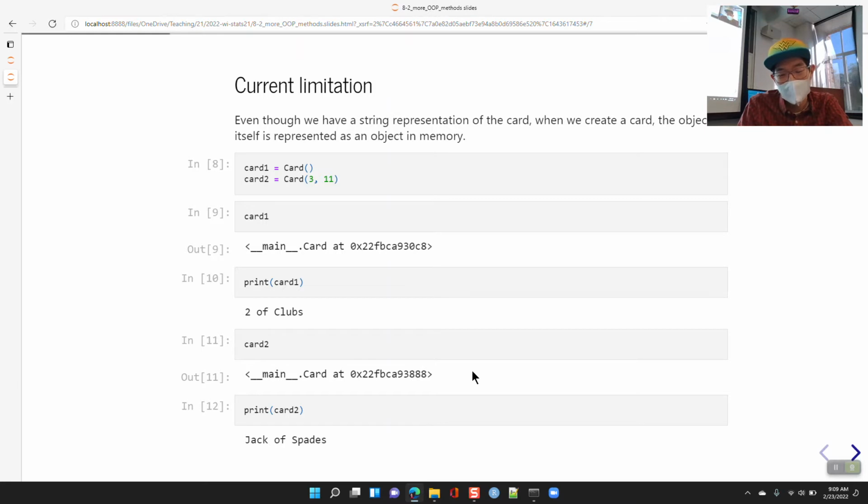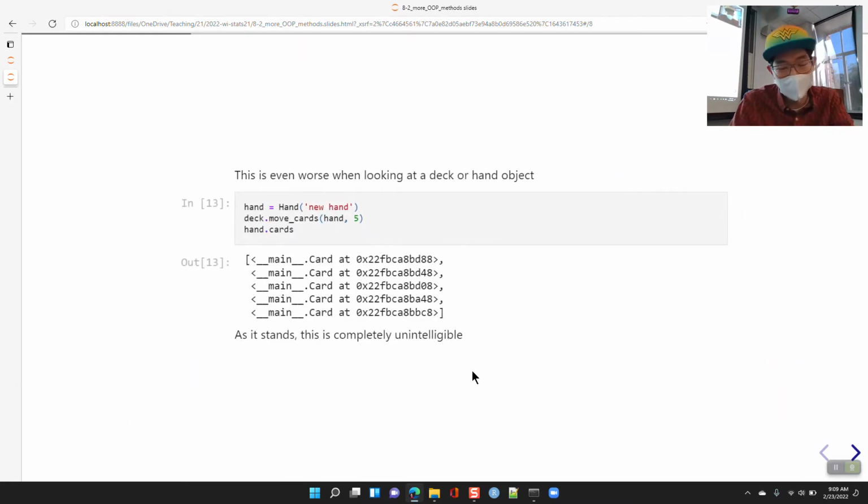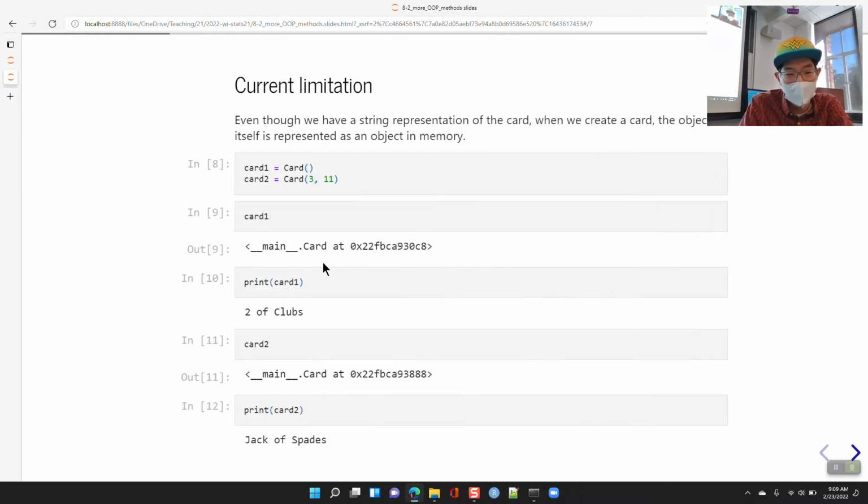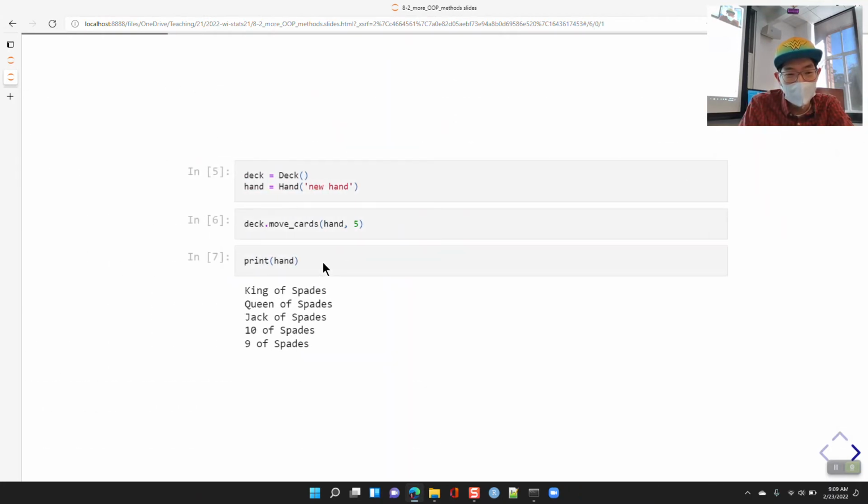And when you print out, what is the hand? Right now our hand is, if we've moved 5 cards from the deck into the hand, and let's see, is this a new hand?